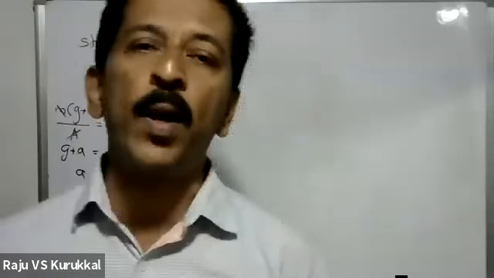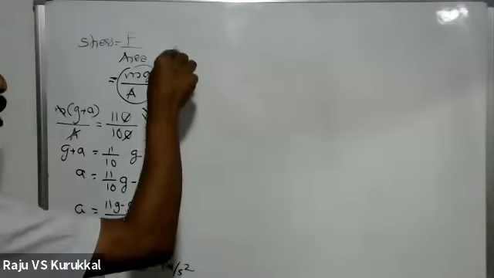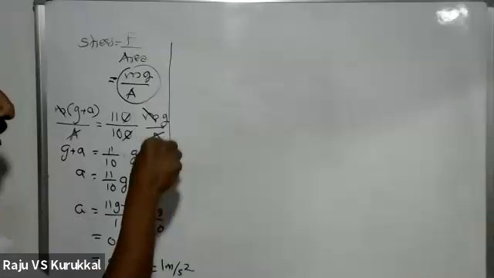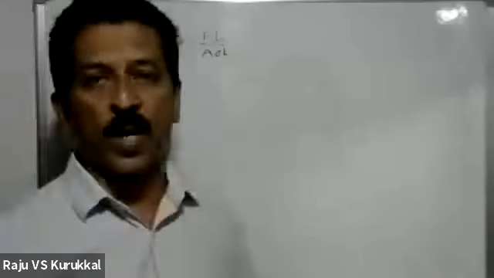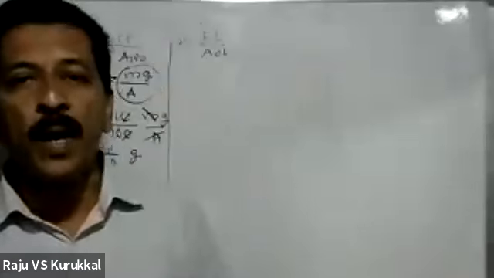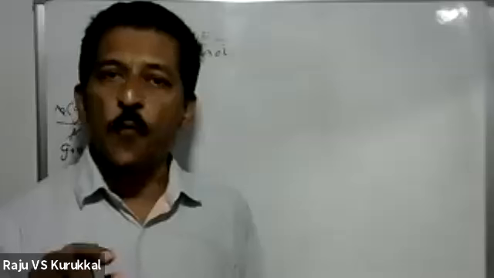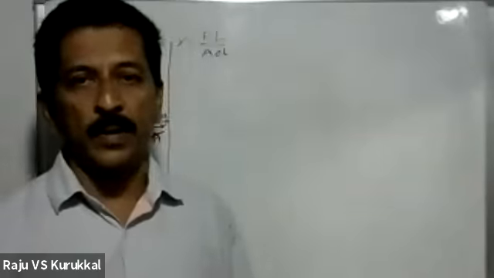You know that Young's modulus Y is equal to, what is the equation for Young's modulus? Y is equal to FL by A delta L. Young's modulus is equal to stress by strain. Stress is force by area. Strain is change in length by original length.